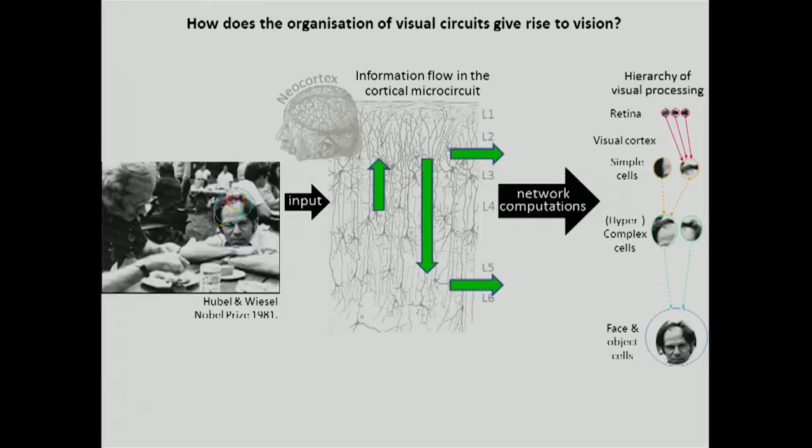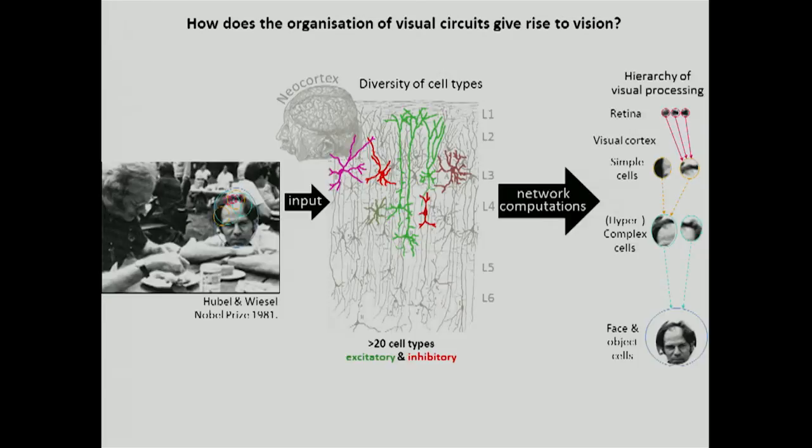So we do have a general idea how the information flows. So let's say this is the primary visual cortex. Generally, input comes into layer 4, but not exclusively. It's relayed to layers 2, 3, and 5, where it's processed further before it's sent out to other cortical regions, and so on. And of course, this processing is mediated by a whole array of different cell types, both excitatory and inhibitory. This is probably an underestimate, especially after Ed Callaway's talk. There's probably a lot more diversity than we crudely characterize as excitatory and inhibitory. And the trick is really to understand how all these cells connect to each other, what their functional properties are, and to create some meaning about how computations are done in this circuit.